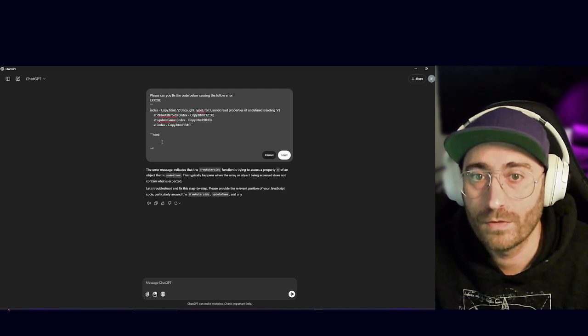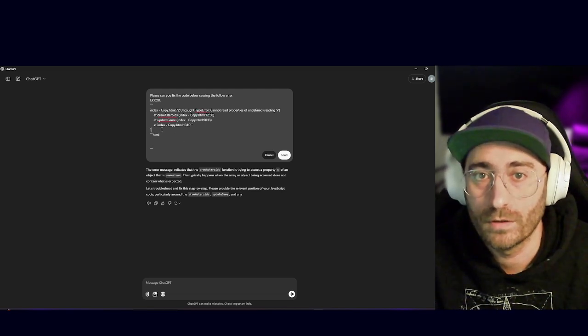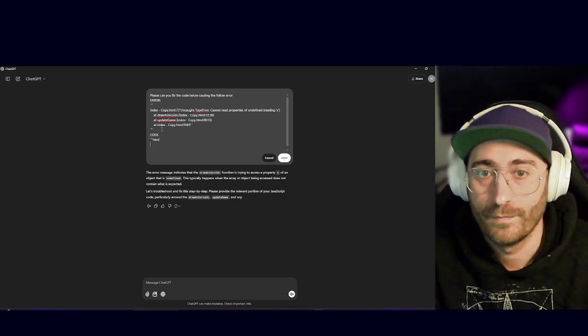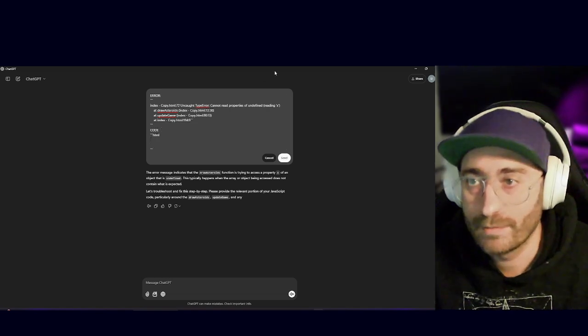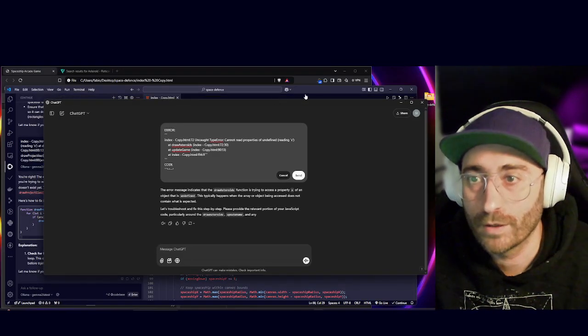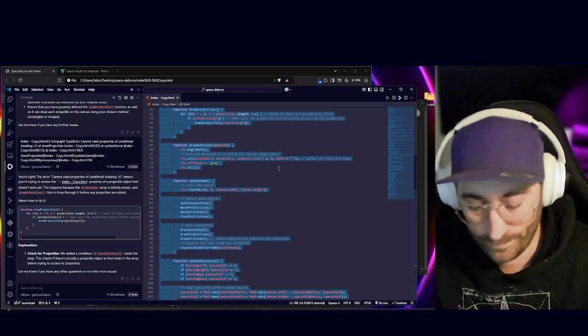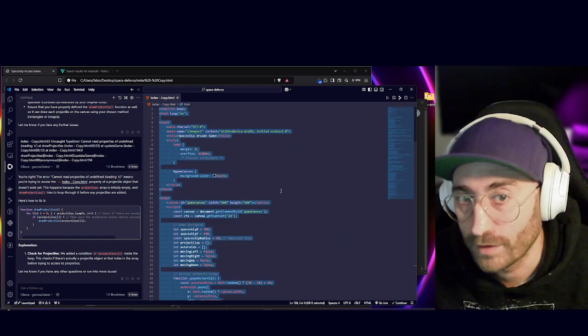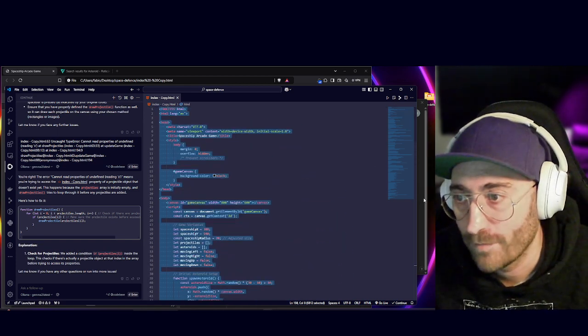All right, so the HTML code and the error message is this one. Let me grab all our code once more. ChatGPT at the end is a better model than the one we are using locally.